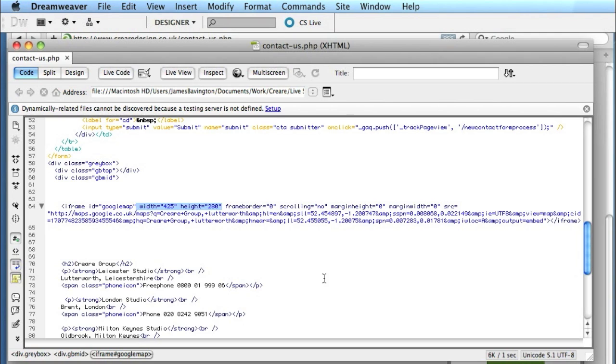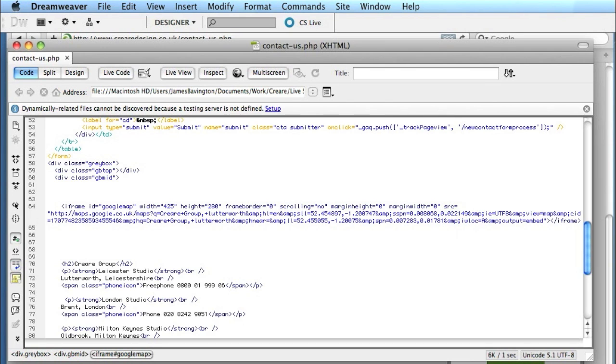So to remove the speech bubble, like usual, it's very straightforward. It's literally a case of adjusting or deleting a very tiny bit of code. Now, if you've directly embedded Google Maps from Google, the little bit of code you're looking for is IWLOC, which should be toward the end, sandwiched in between two ampersands.